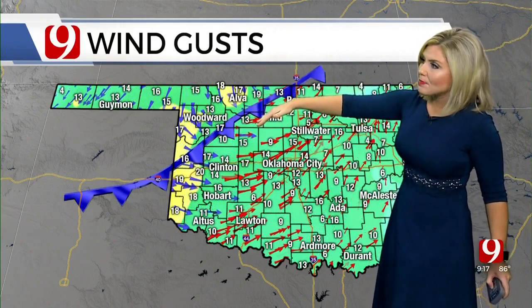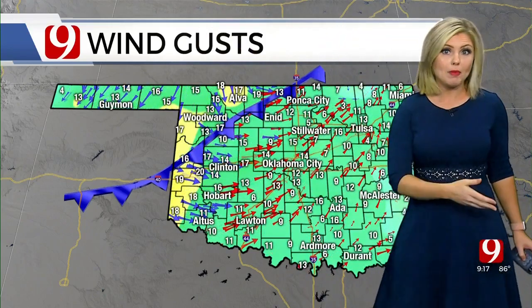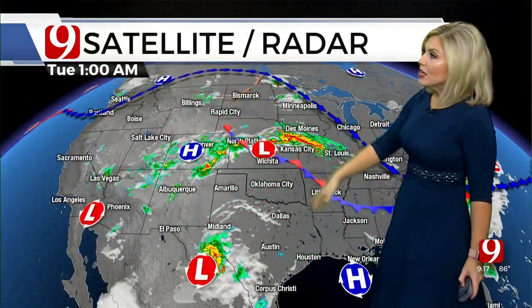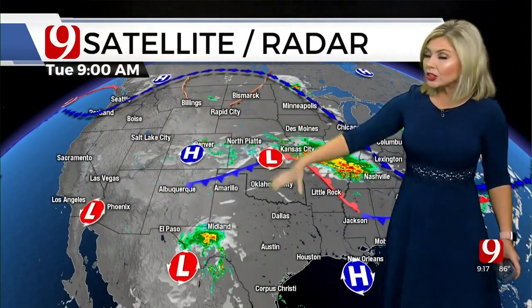It looks like the cool front's trying to make its way a little bit farther to the south and east, but behind it that wind is generally out of the north and northwest between about 10 to 20 miles an hour. The big picture right now is showing some showers and a couple of thunderstorms that moved through parts of Kansas earlier this morning. Now a lot of that's over Missouri. This front moving through later today is not going to be a big rainmaker. It will, however, have a much bigger impact on temperature. It's going to be a lot cooler as we get into tomorrow and Thursday, especially north of I-40. In Oklahoma City we're going to be dropping down into the 80s, and that's a huge difference compared to what we've been experiencing. Parts of the state tomorrow, especially to the north, highs only in the 70s.